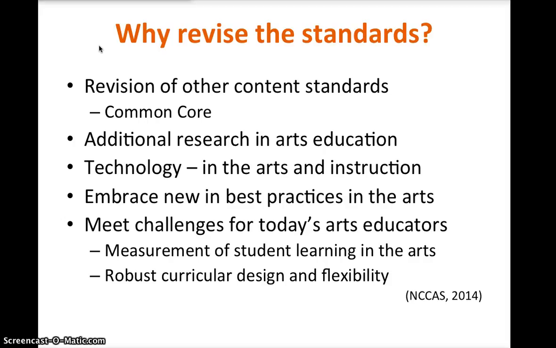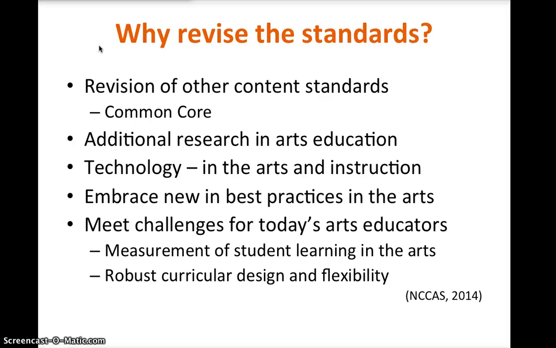They also align with additional research in arts education, technology in the arts and instruction, and embracing new and best practices in the arts, and also meeting challenges for today's arts educators, including assessing student learning in the arts and designing robust yet flexible curricula that meet the needs of students in a rapidly changing society. So your content for Unit 2, especially Part 2, aligns with those justifications. You'll view video, reading, and web content that prompt you to reflect upon our current society and current educational paradigms.